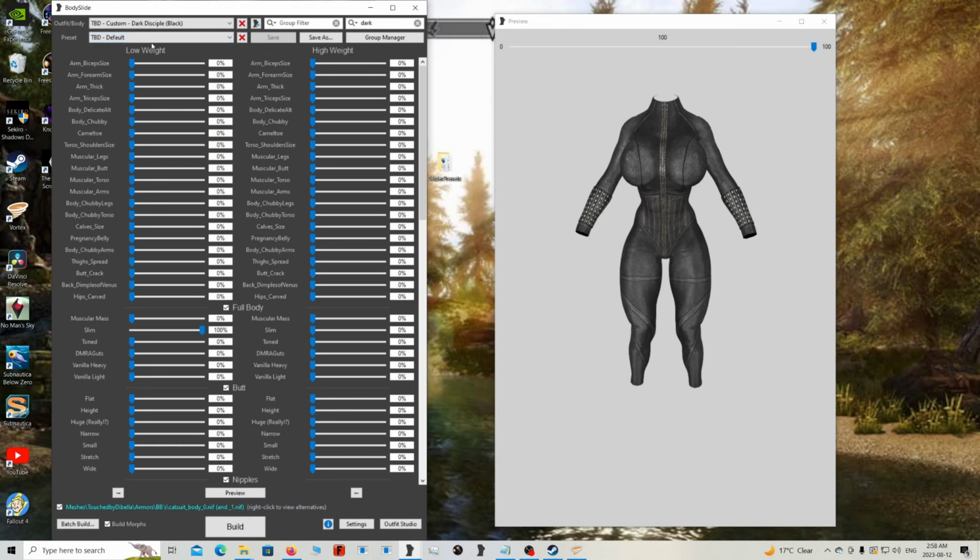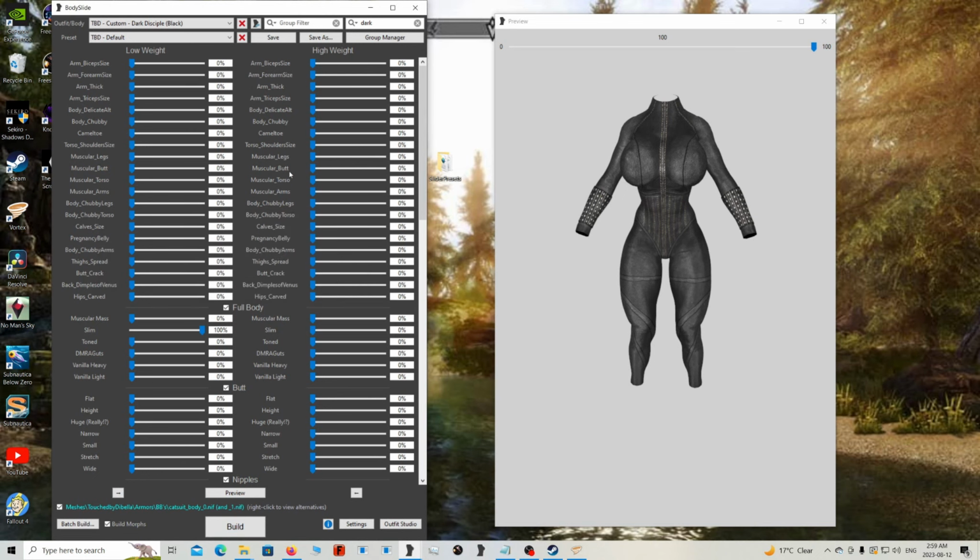Now if you go to here, to default, sometimes, and I don't know why it does this, your preset won't show up for some armors that you download. So what I recommend is, once you do have your desired slider sets, when you get to an instance where your thing's not showing up, just take a picture or something of what your sliders are, and then just do them here. And once you have your specific slider sets done, you'll just hit build.